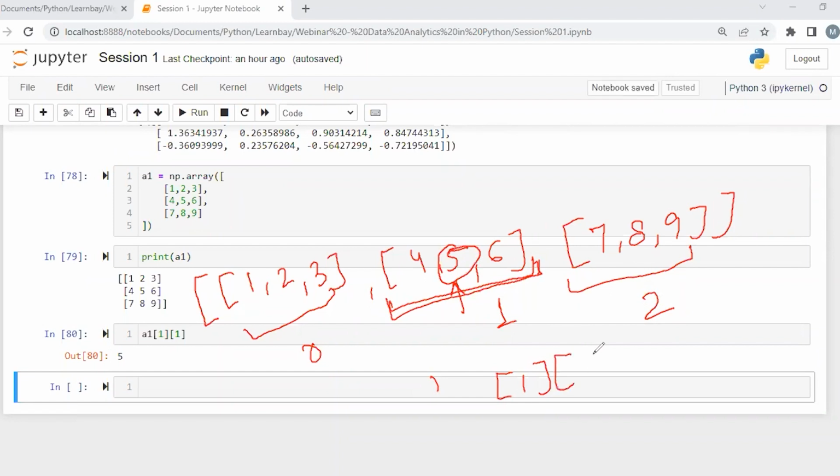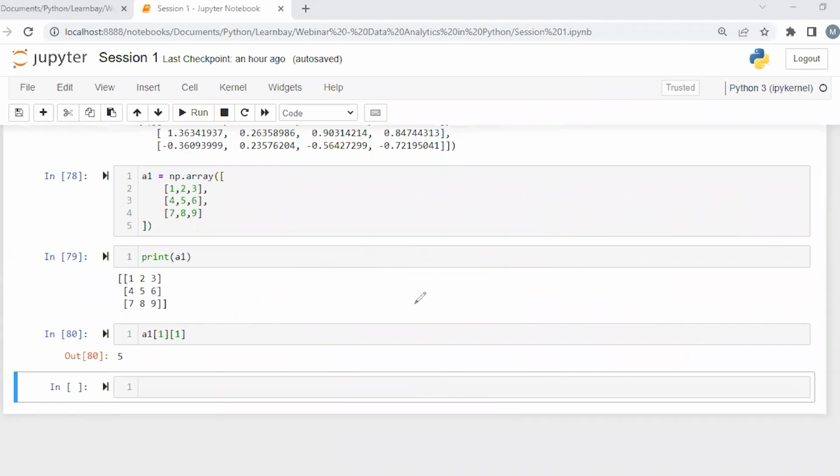So we do of 1, and we get 5. There is another way to visualize this: now we have a 2D array, so it can be treated as a matrix with 1, 2, 3, 4, 5, 6, 7, 8, and 9.